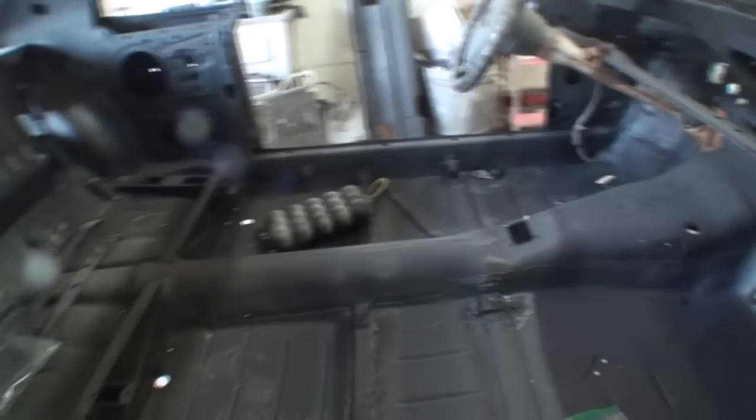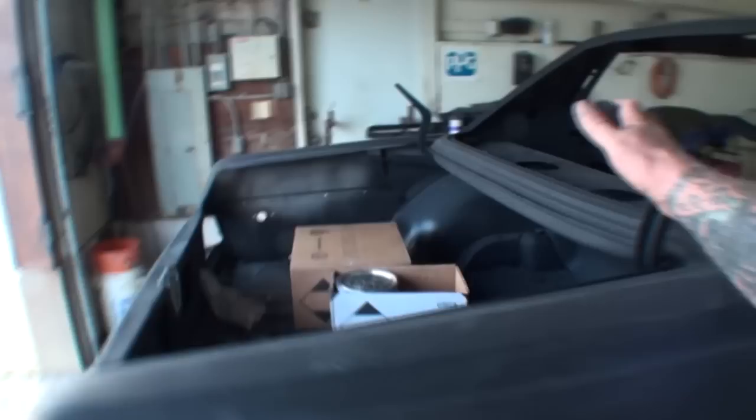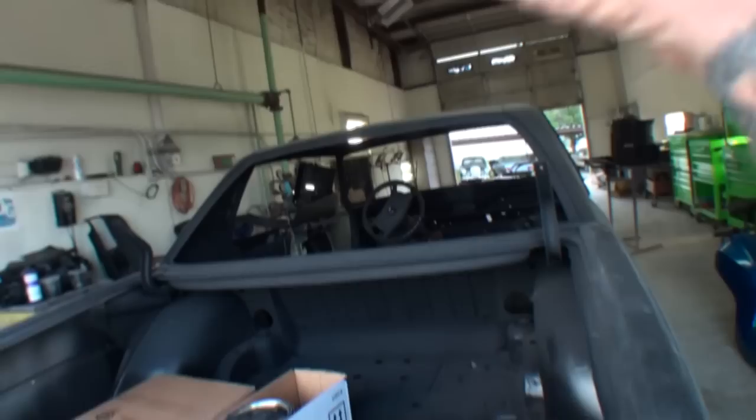What we have here is a '76 Mercedes Benz. This was a rotisserie restoration and we're trying to bring it back to 100% authentic factory condition. I've replaced all the floors, all the steel structure on the bottom, and I've done major rust repair. I still have some rust repair — I need to replace quarter panels and other stuff. But on the deck lid of this vehicle, when you open it up, it isn't the same color as the car — it's a semi-gloss black.